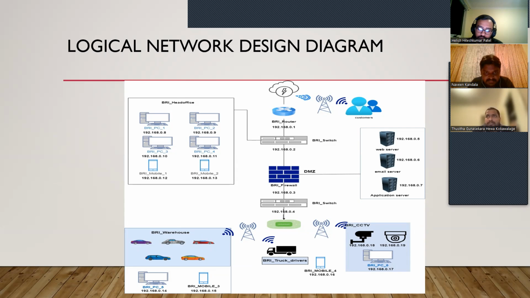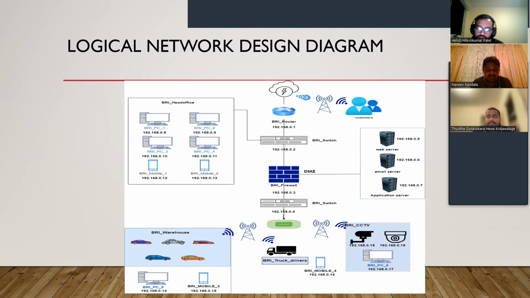Yeah, thank you, Halish. I'm going to present the next slides. Coming to the logical network design diagram, here the Brisbane head office is there. We have different locations, like Brisbane, Sydney, Melbourne, and different areas.